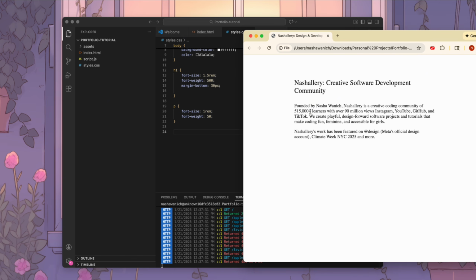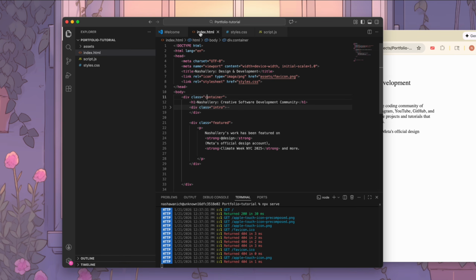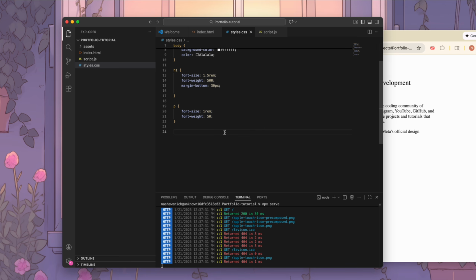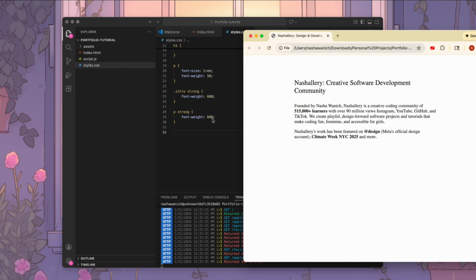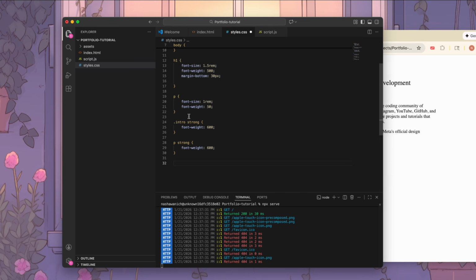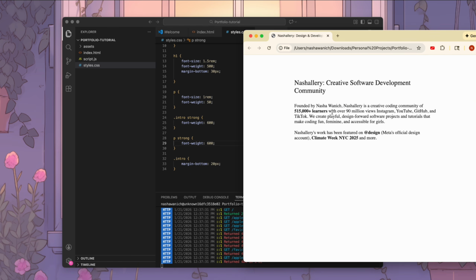The other thing that is missing is, you know how I was adding these strong tags, so I will also have to style that as well. So I'm going to go ahead and say strong and then add a different font weight for my strong text. Same with my body paragraph. Another thing I'm going to do is add some bottom margin to this intro container right here. So we are going to go to intro. There we go, to add a little bit more breathing room there.